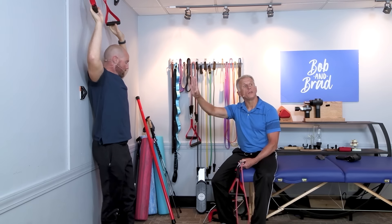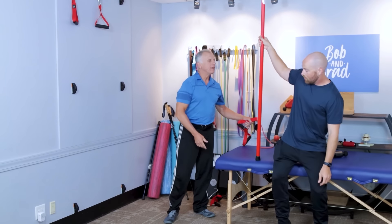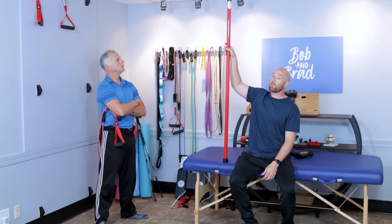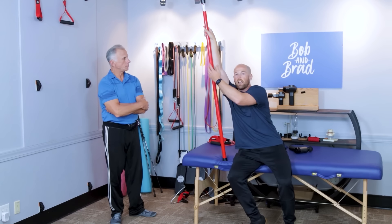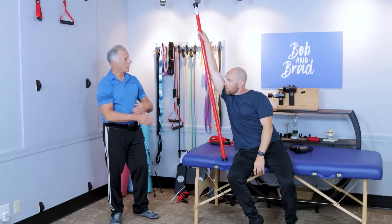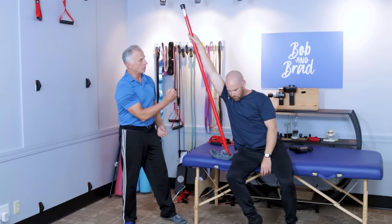Do that cautiously, particularly the first time or two. If you're short and can't reach, take a stick and reach up as far as you comfortably can with the painful side and lean into it. You can get a similar feeling — not quite the same force, but some people can't get their arm way above their head to start. If you use a stick and it's slipping on a chair, take your shoe off, put it there, and it allows the stick to grip.